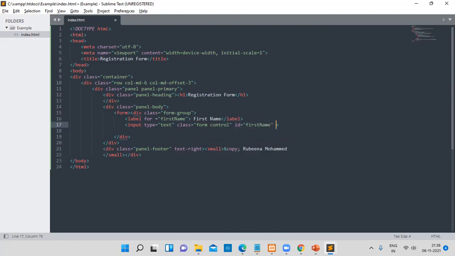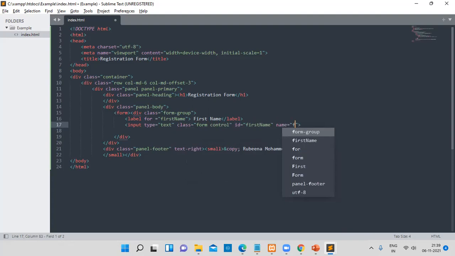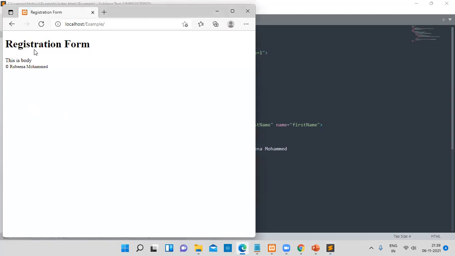Okay, and name is equal to again the same first name, right? So this completes our one div section. Let me just save it and take you back to the browser. So this is our existing form. You can see here first name, labeling, and the text field has appeared.